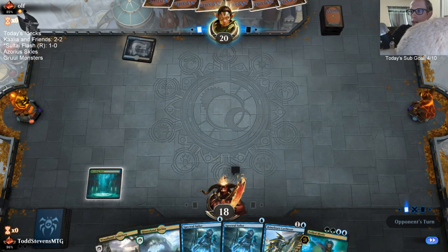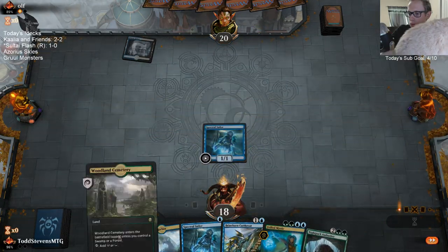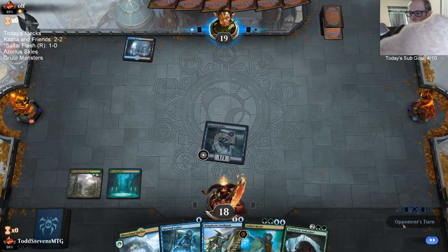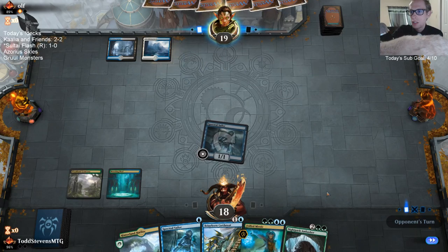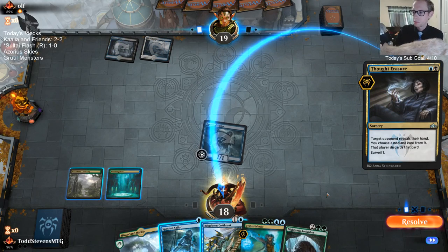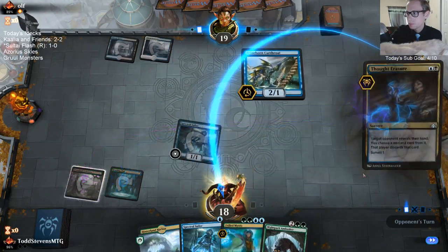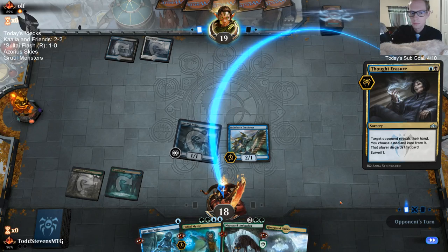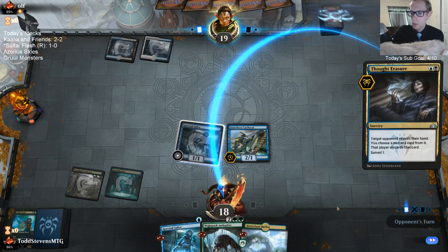Play Duress. Certainly, he was considering playing Thought Erasure instead of Disdainful Stroke. Even though Thought Erasure isn't instant speed, I feel like it's still probably pretty good.